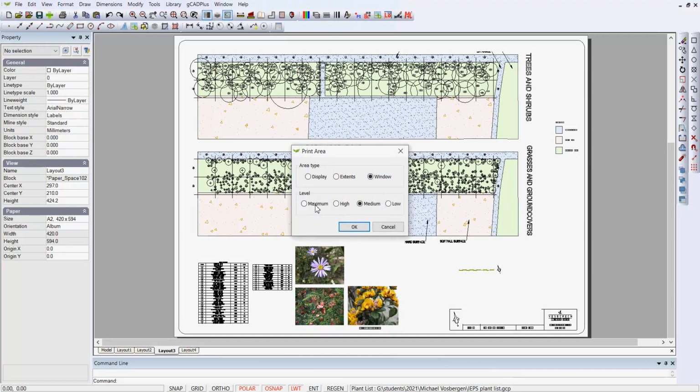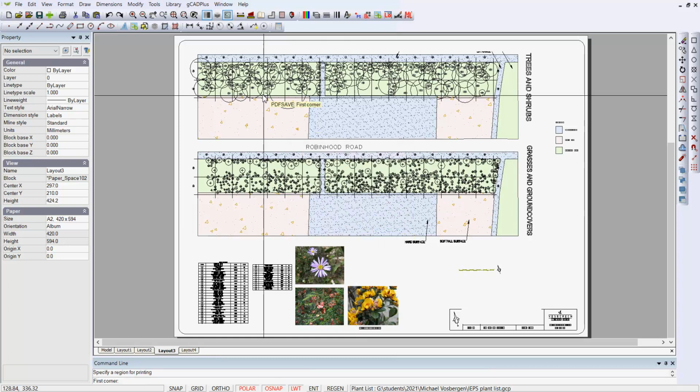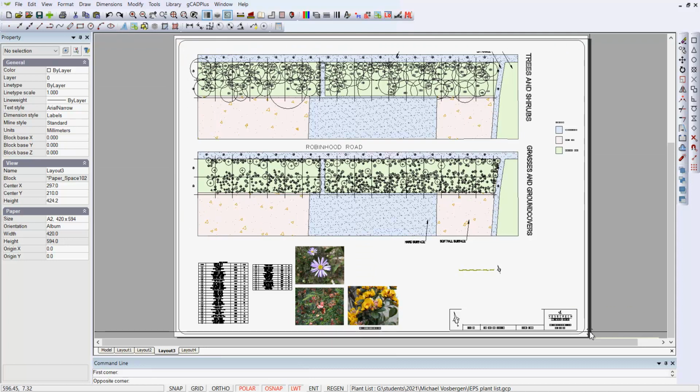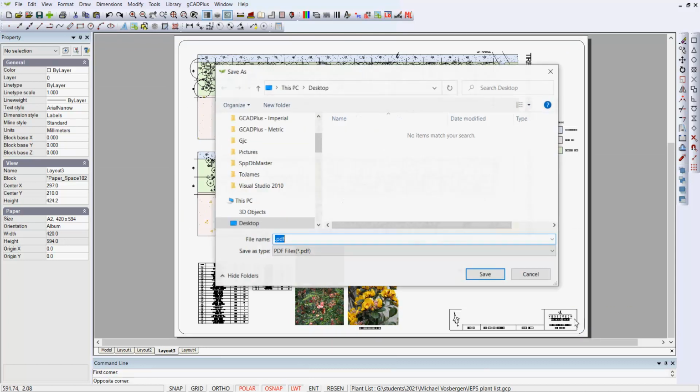It's a good idea not to go for maximum level here because you're managing to turn a gCADPlus drawing, which is quite detailed, into an image file, and gCADPlus, the plugin that does that, might well fail. So we just want to get an idea of what it's going to look like before we do a print.